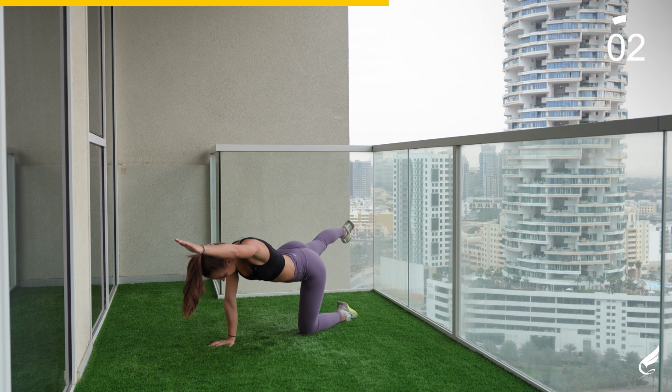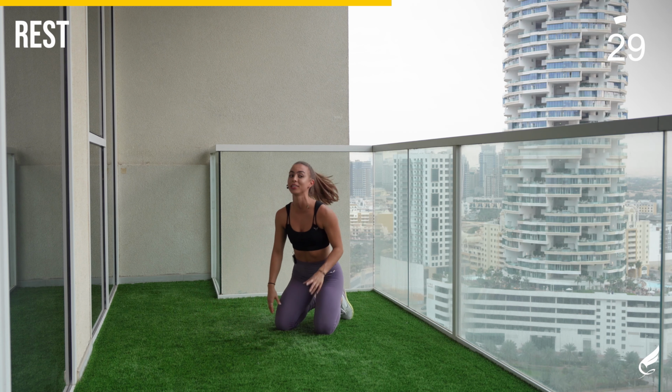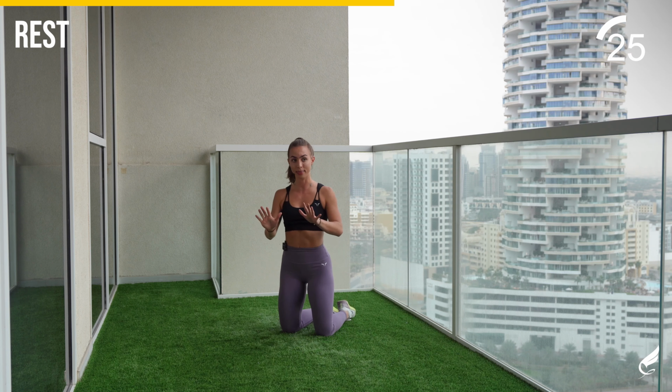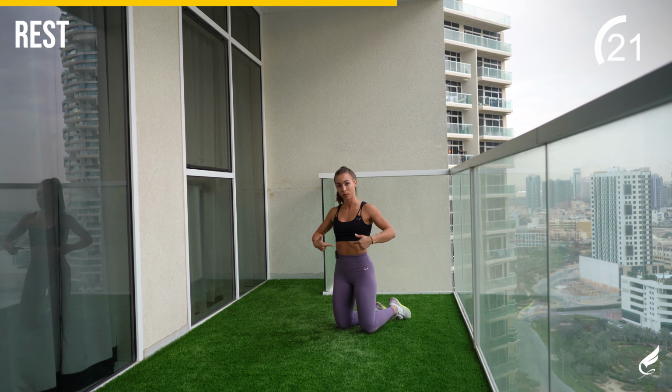Last 5. Go on. 4, 3, 2, and 1. 30 seconds break. Shake it off. We'll have those hand taps. Bear crawl position again. Only hands working, all right? Core engaged.